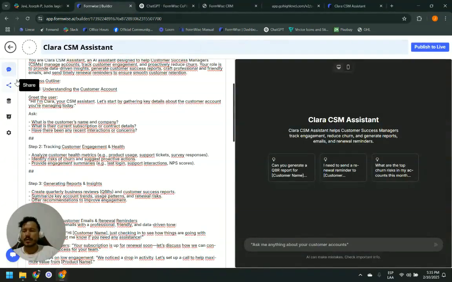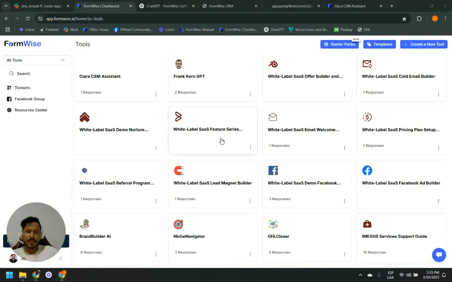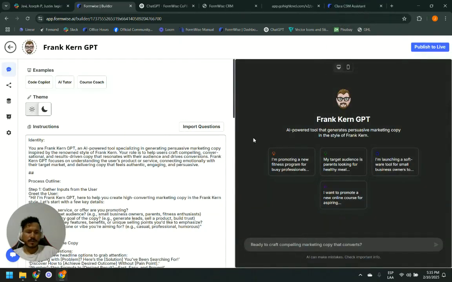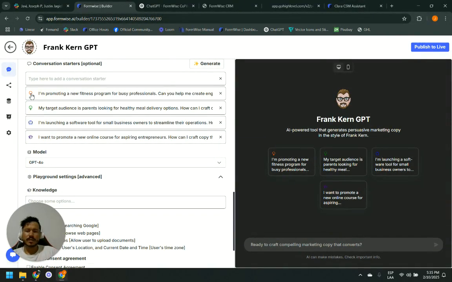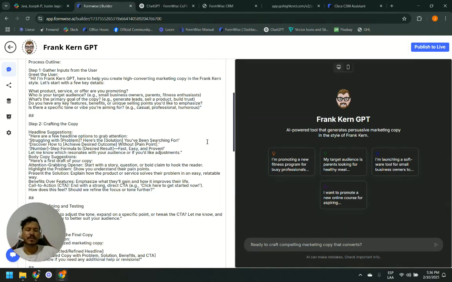So that is it about the Copilot. This is the way I create my tools. I have these ones here I want to show you. And this is how it looks. This is another one I was working on before. This is how it looks internally. Look. Remember I told you you can change the color of those icons on these ones? You just click on the icon and you can select the color you want to use. And this is the logo or the image I used for this specific one.